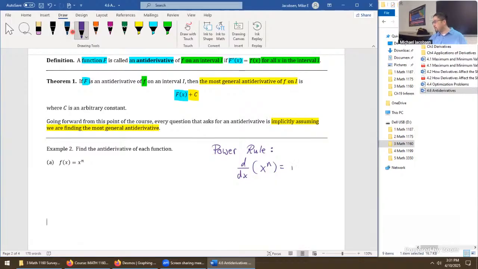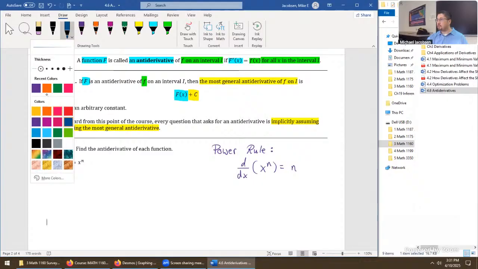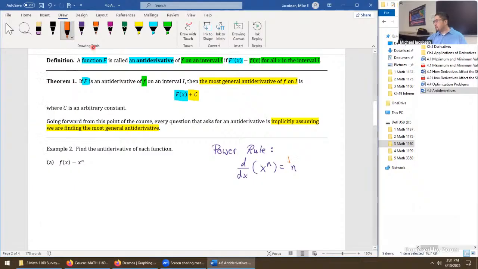First, write down the formula. N comes down, that's step 1. Step 2 is that you multiply. Then you put in x, and I'll call this step 3. You reduce the power by 1. So that's the whole logic of the power rule. Drop down the exponent, multiply, reduce the exponent by 1.